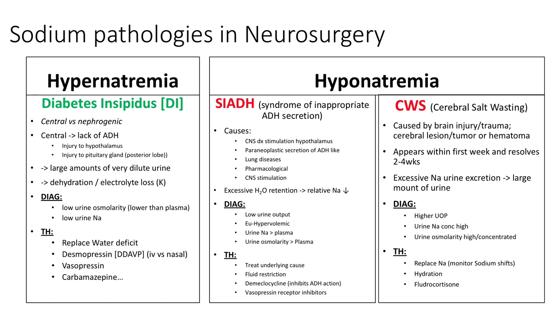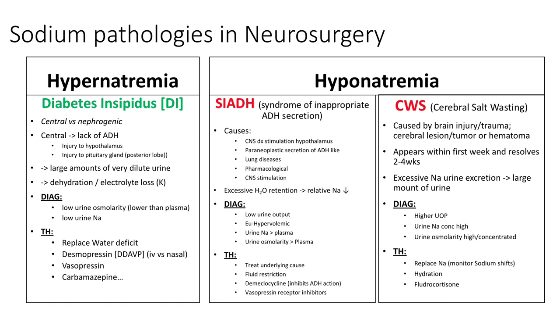Patients with diabetes insipidus, you want to differentiate central from nephrogenic, because nephrogenic is not the ADH problem, it's more that the kidney does not respond to the antidiuretic hormone. It's the inability of the kidney in the collecting tubular system to have that receptor for the ADH. Diabetes insipidus looks like large amounts of very dilute urine. Therefore a patient not only loses electrolytes, but also severely dehydrates.